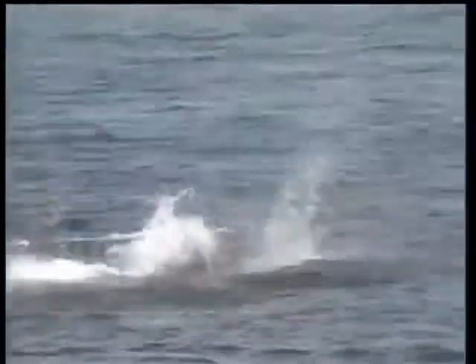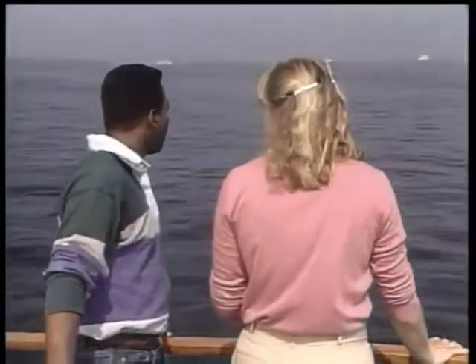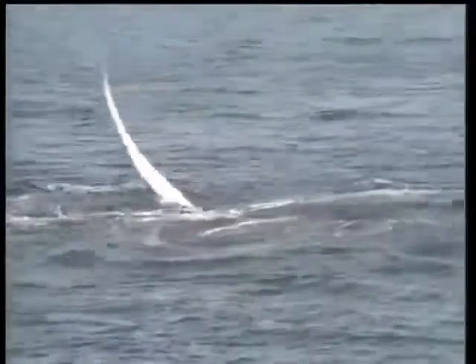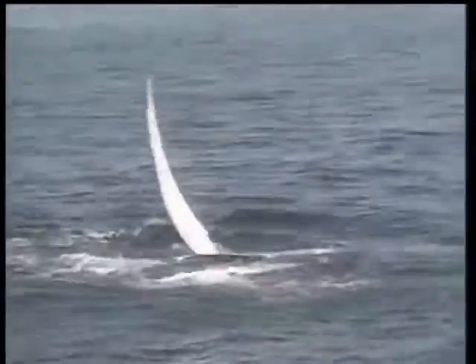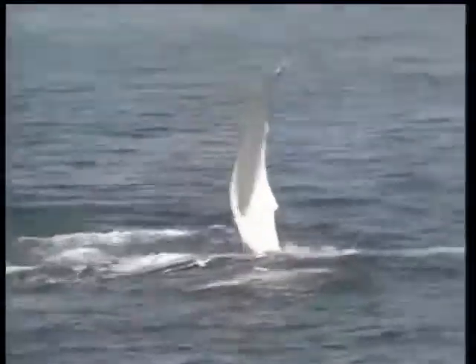Look at that! The animal's laying on its side, taking the flipper and slamming it on the water. Now, why does it do that? It's usually a social signal, so it could be signaling to other whales. Whales are laying on their belly when we see them — we only see their back. So if you rolled over, your hand came up and out into the air and you slammed it down — that's like the arm of the whale. Except we call it a flipper.